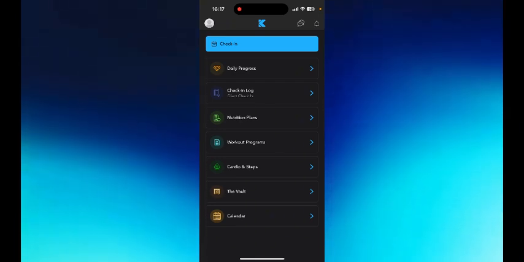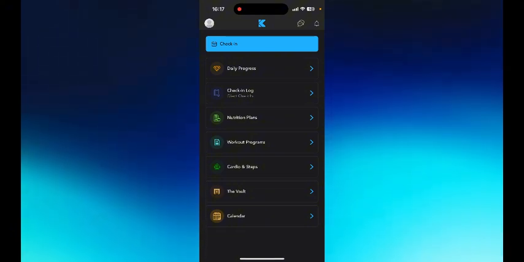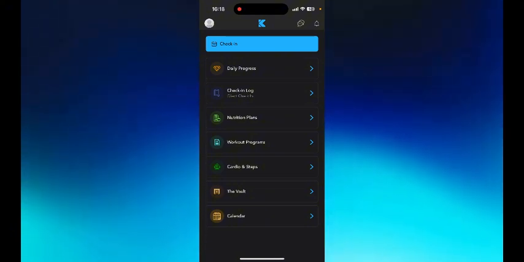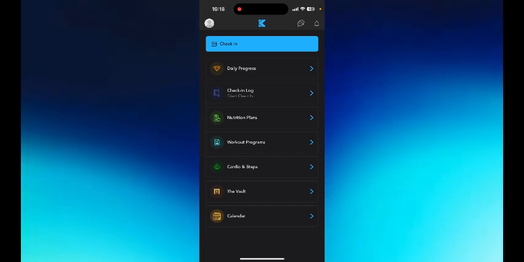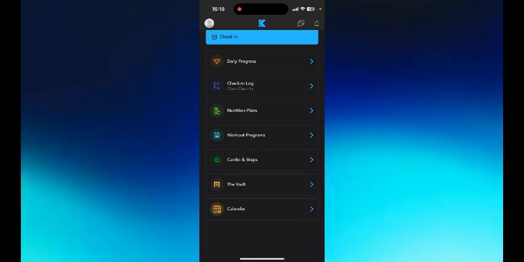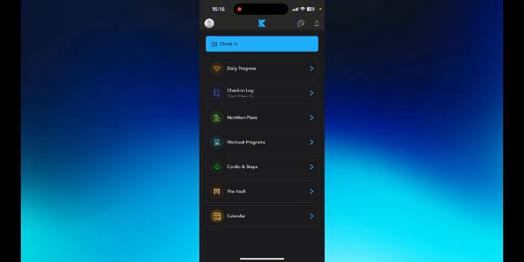And then we've got messages as well, which we can dive into. So you can message your coach and vice versa. The coach can message back. So really like it. Super simple, dead easy to use, dead easy to get access to. All the client has to do is log in when you send them access to it. And that's really it. Love the app from a coach's perspective, and also love the app from a client's perspective as well.